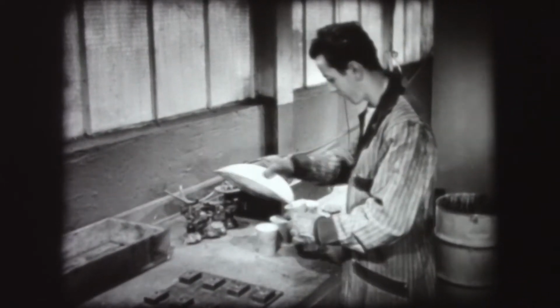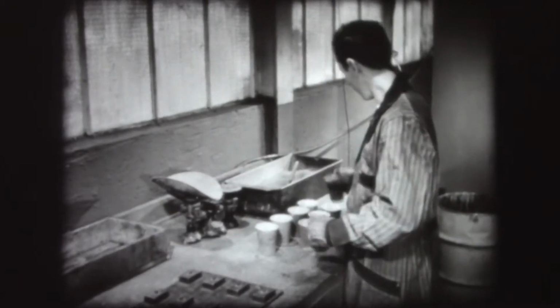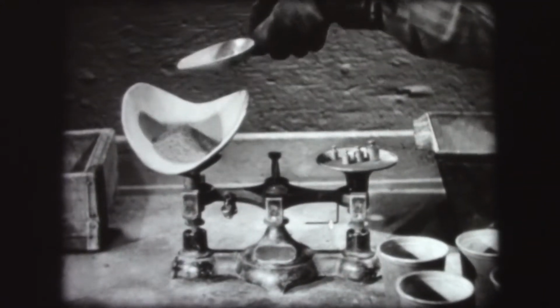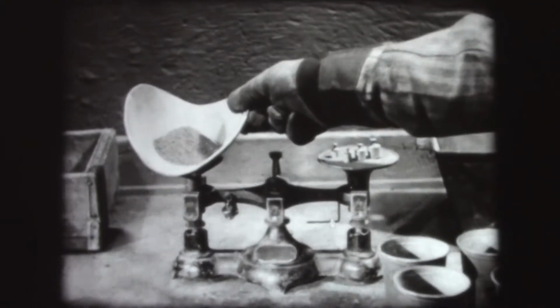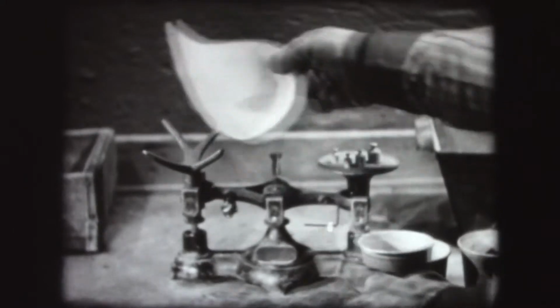In molding pieces by the compression method, the plastic material is very often used in powder form. The powder varies according to the properties that will be required for the finished pieces. An exact amount, known as the charge, must be weighed out for each piece.